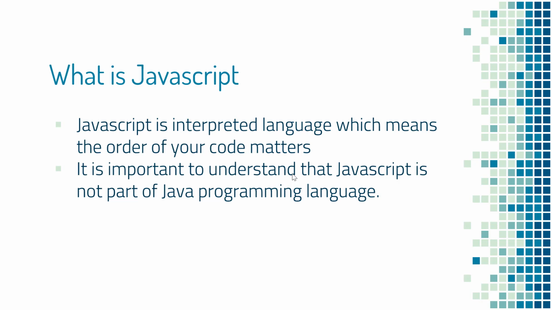So when we talk about JavaScript, most of the time, when you write your code, you will save it. Once the page that has your code is requested, the rendering engine will go through the whole code and read it for you, line by line. So when we say interpreted language, that means the order you write your code really matters. You cannot just use the code as a whole. And you will understand why in a bit.